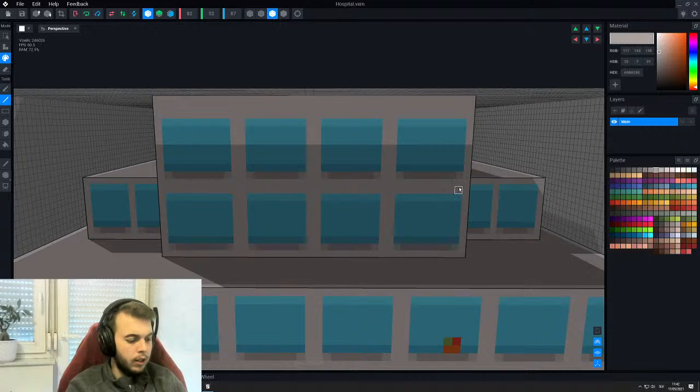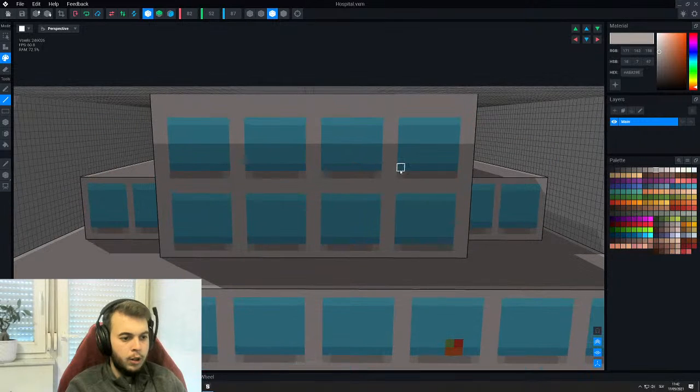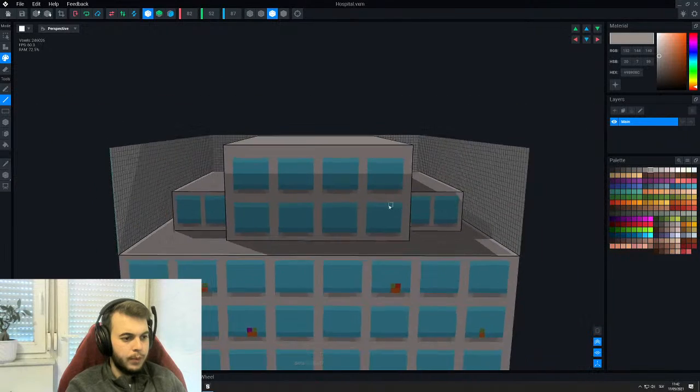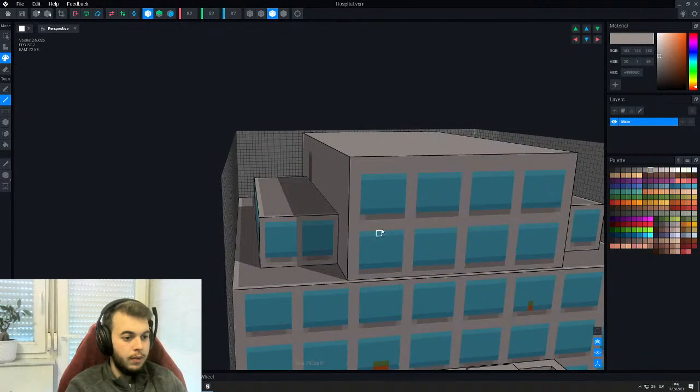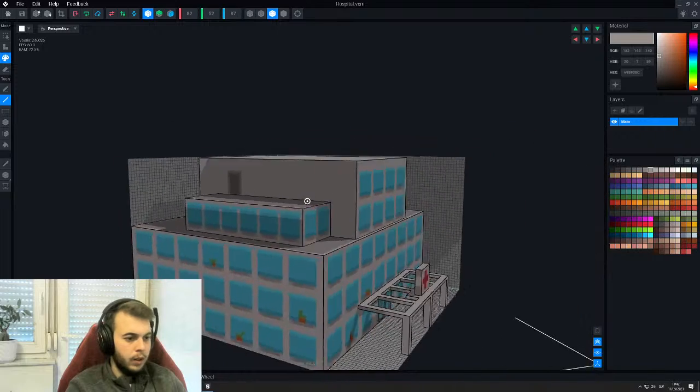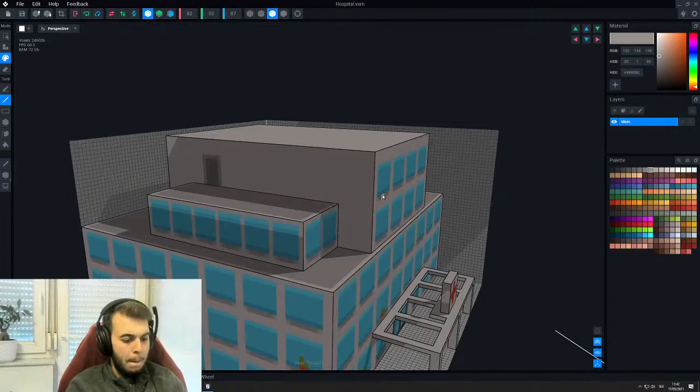Okay, so apparently we need to make this a little bit narrower as well. Like so. And then for the front side, do it like this.